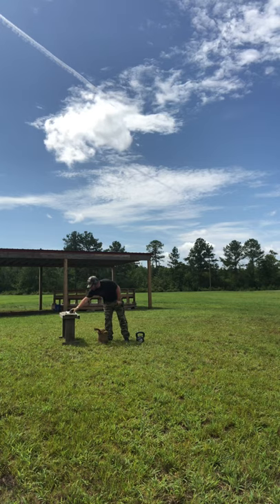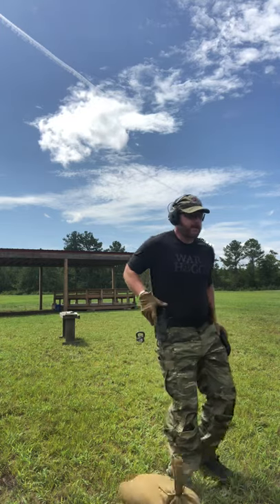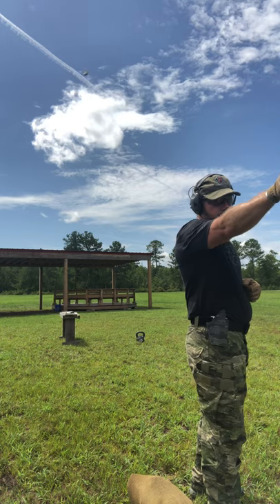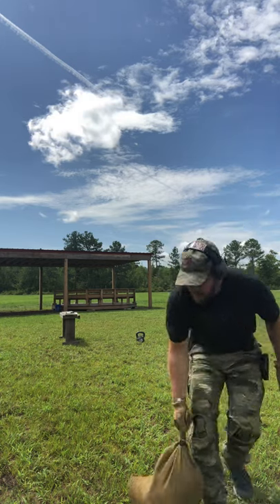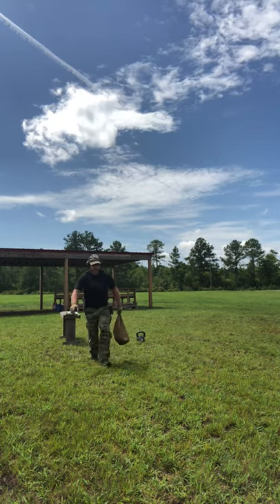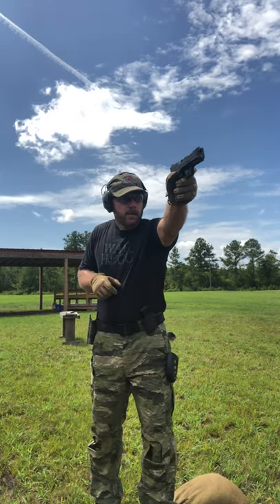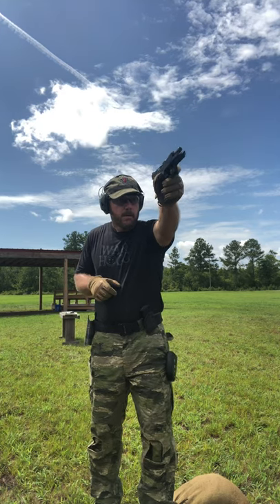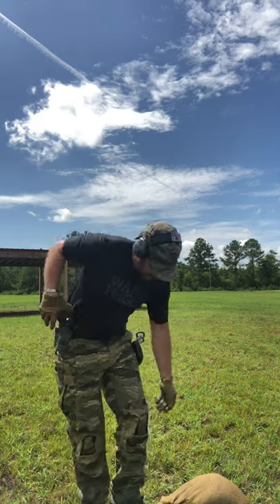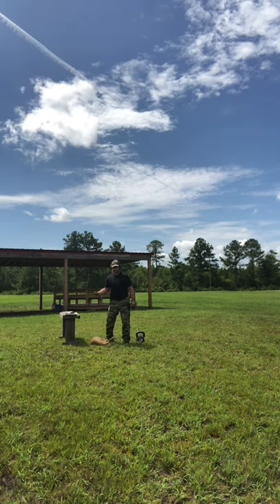Standing by — I hit the timer, grab my bag, run up, stop, hit my pro timer, draw my pistol, step forward. Then I holster, grab my bag, come back, and swap sides. I opted to just let my timer run while swapping over, then stop my time at the end.